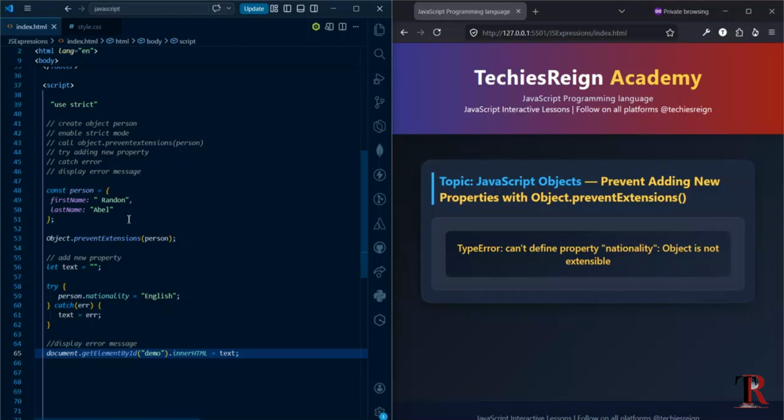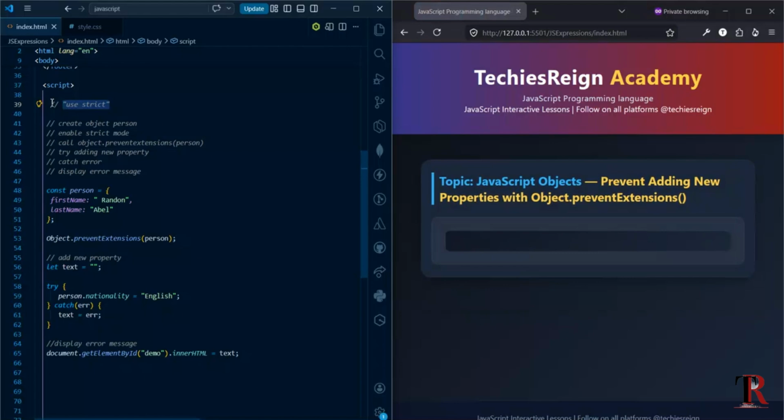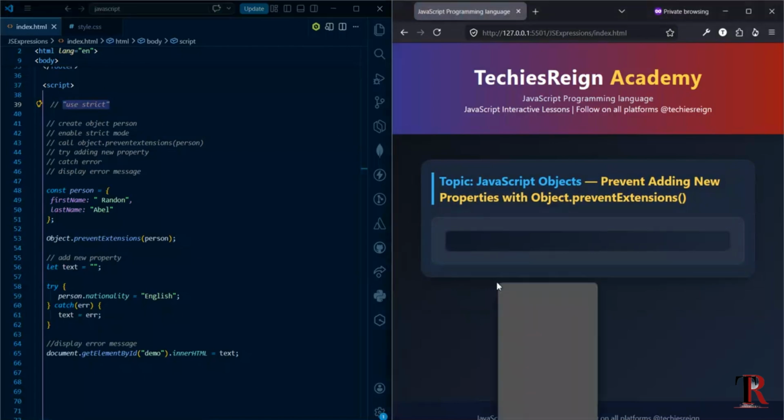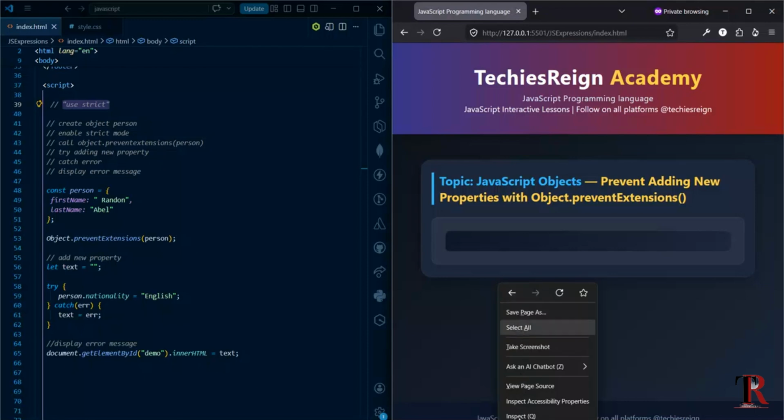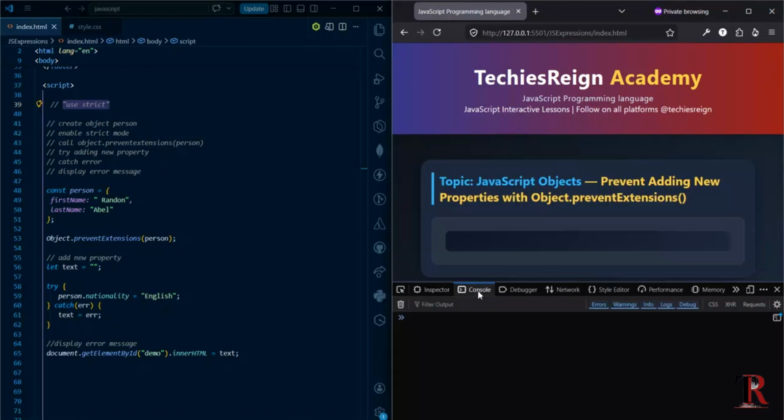Now, take note of something in this example. You can see that at the top of my code, I added use strict. What do you think is going to happen if I comment this out? Think about this for 2 seconds. Okay, let's find out what will happen. So I'll try and comment this out. And now you can see that nothing is displaying on the screen. Now let's check the console for the error message. Fantastic. Even inside the console, there is no error.